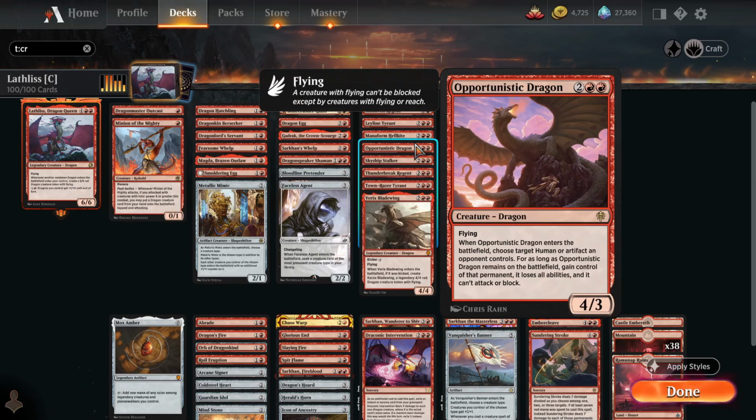The ability to shut off those arcane signets is huge, and there are a lot of random humans as well. So Opportunistic Dragon being a 4-mana 4/3 flyer with almost like a Banishing Light or Oblivion Ring attached to it. Super good. Super great card. So that's been a lot of fun.